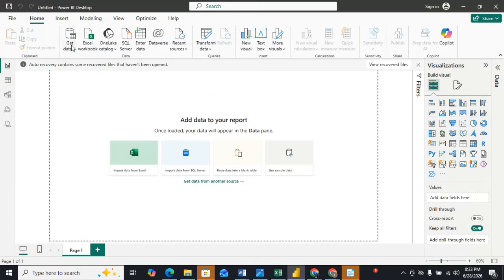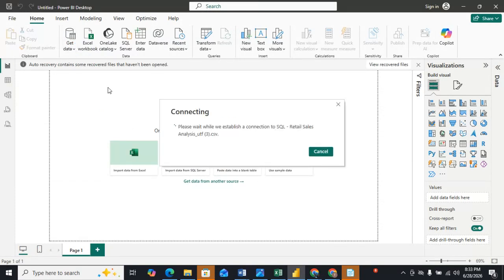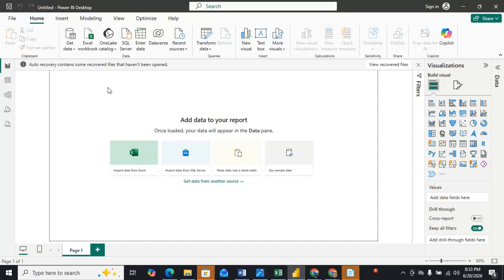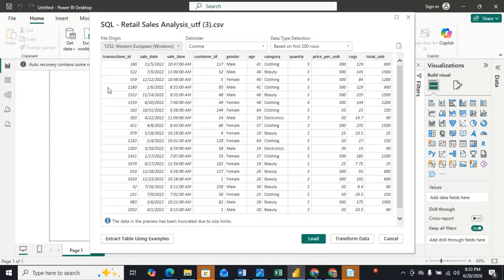Once you import the data, first it checks that it should be in CSV file. Now the question is that many people may get confused about why we have selected CSV while importing.